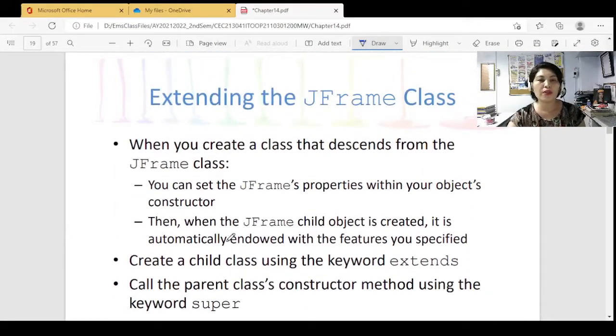Okay, so when you create a class that descends from the JFrame class, it is nicer because you can set the JFrame's properties within your object's constructor. Then, when the JFrame child object is created, it is automatically endowed with the features you specified. So, when you would like to create your class as the child of the JFrame, then use the keyword extends.